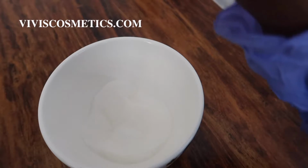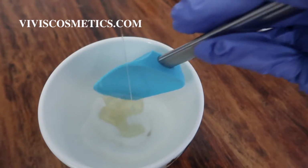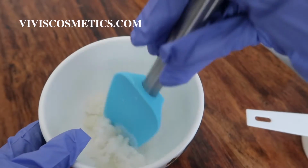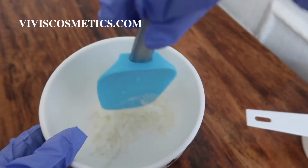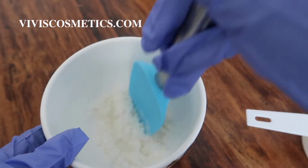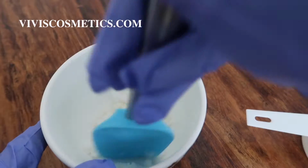Okay, so after adding your sugar in, we're just gonna take our oils and start by adding a little. Don't drop the whole thing in there. Just start by using very little amounts and then mix them, because you don't want your sugar to be too oily. You want the right consistency, which is more of a grainy type where it almost looks a bit choppy. Not in a bad way though. I don't know how to describe it, but you can see what I'm doing here. I'm even gonna add more oils in too, but just make sure you don't add too much at once so you can control how your scrub comes out.